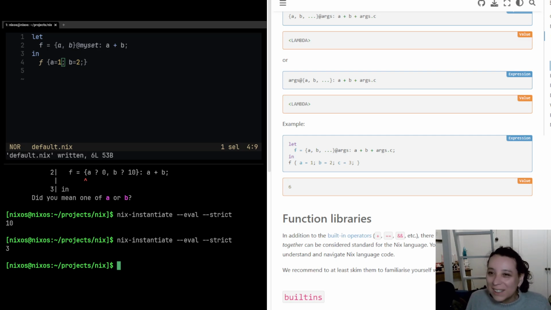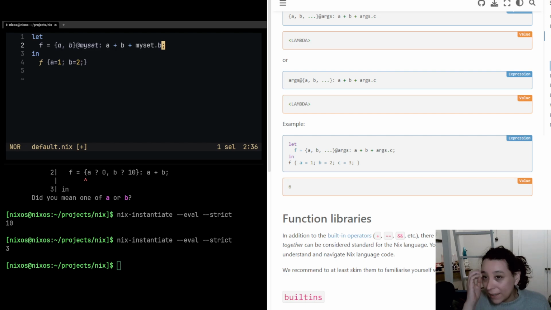It didn't even warn us that we named something without using it. Now, if I try to do my set plus B, we're just adding B again. This should work, right? So this should do 1 plus 2 plus 2, which is 5. Let's see if that works.